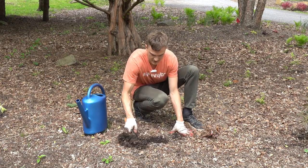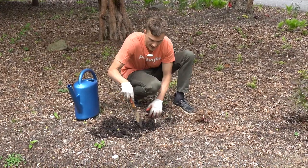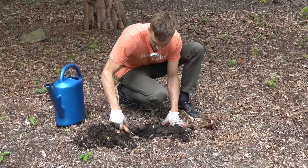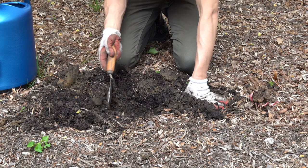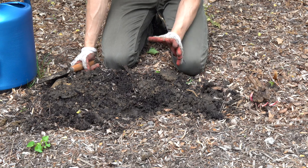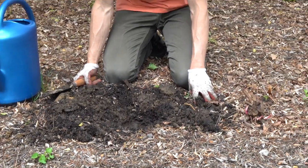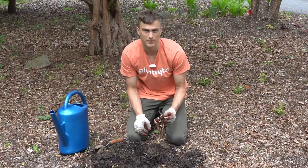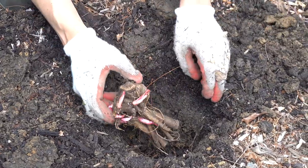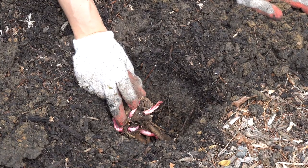Just like before, let's scoot some of that mulch off to the side — we'll definitely use it in a minute. Dig a hole deep enough to fit that entire rhizome. An important thing to note: once you get these in the ground, you want to pick a spot you like because they really don't like to be transplanted or moved. Once in the ground, they definitely prefer staying there — so pick a spot you really love, because they could be there for the next 80 years. That looks pretty good; that'll keep the crown just about an inch or two below the surface.